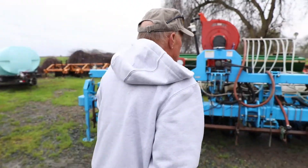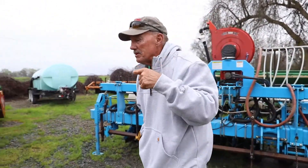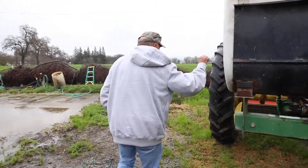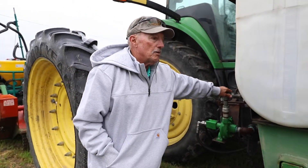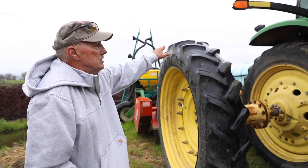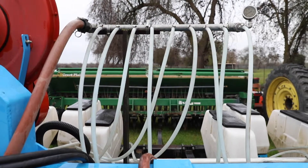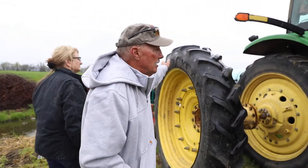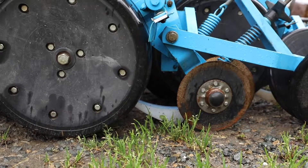How does the liquid material get there from the tractor? It's a relatively simple setup — that's what the tanks on this tractor are for. You would need to put hydraulic pumps on it; the hydraulic pumps run and take the material, and you can set the pressure with your hydraulics to move the product back to the planter. You would need some sort of tank — it doesn't need to be side-mounted, it can be on the front or on the planting sled. The important thing is that you just have a pumping system in order to move the product to the planter.